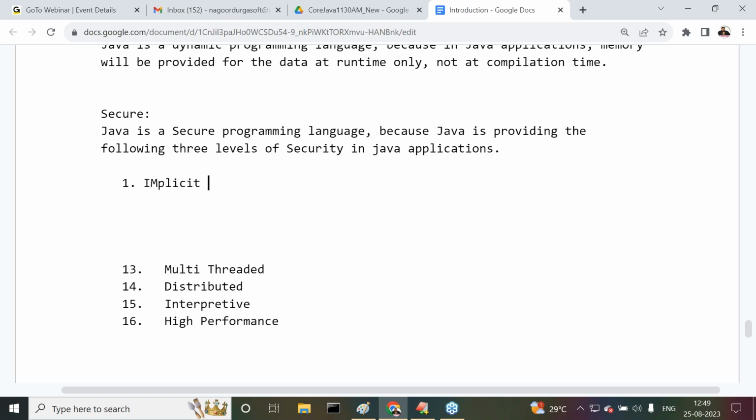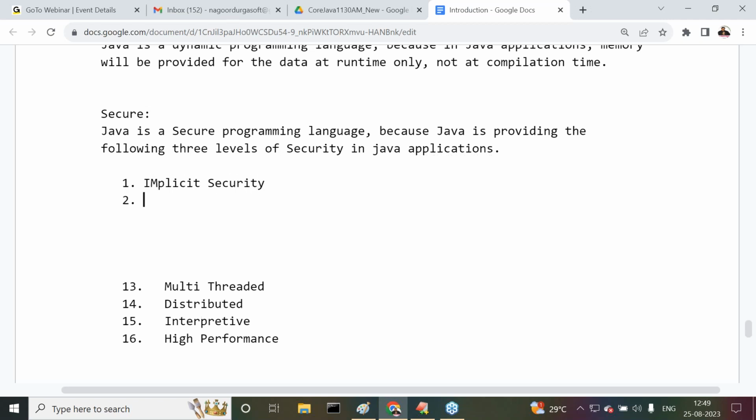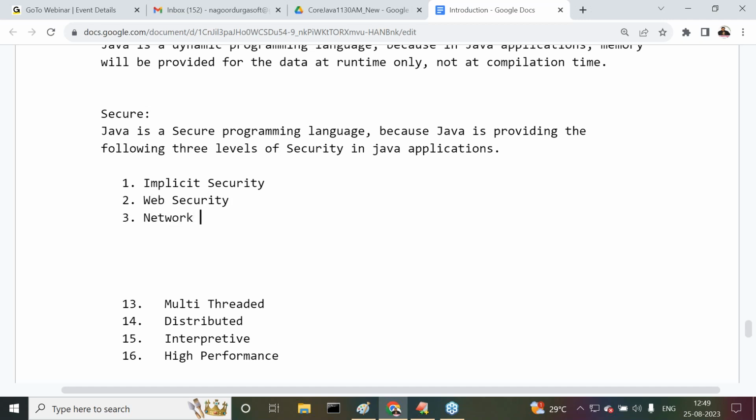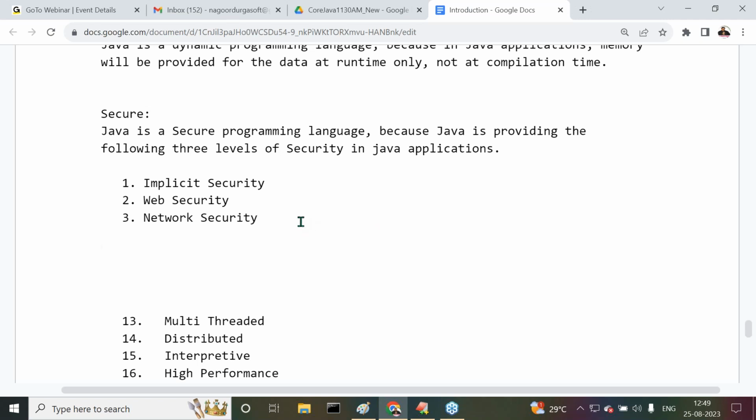First one is implicit security. Next one is web security. Third one is network security. That's it. Overall, how many levels of security are available? Three levels. What are they?